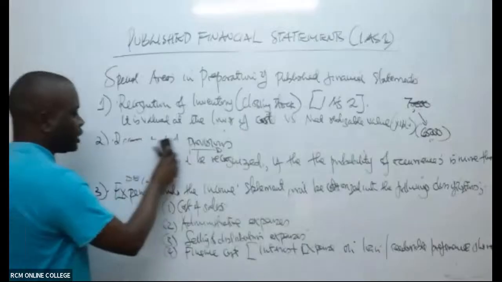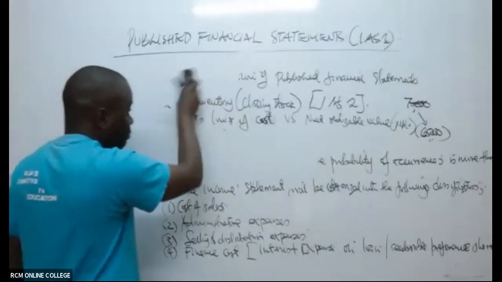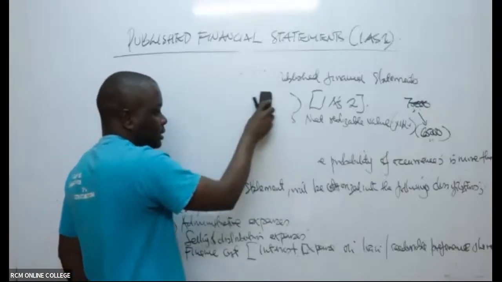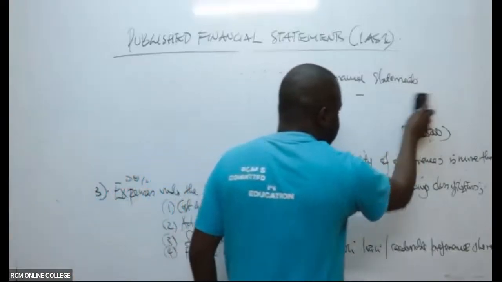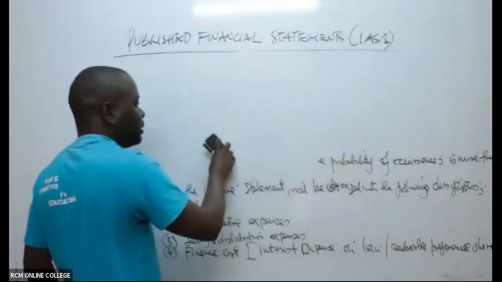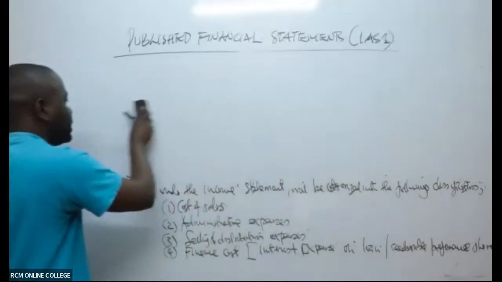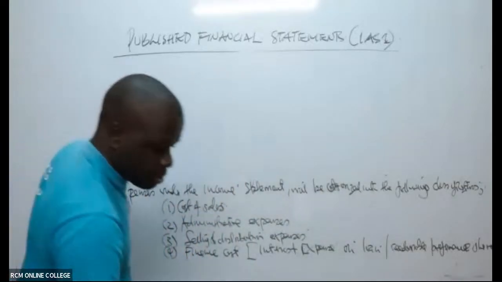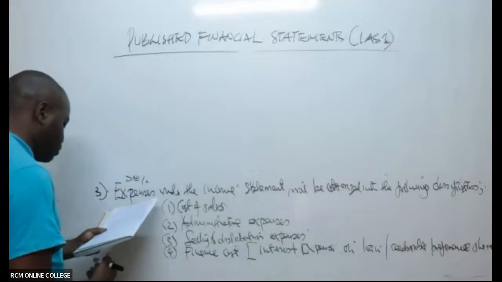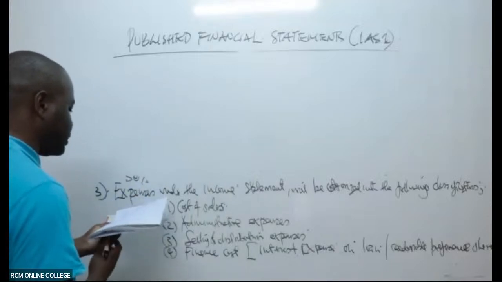So you can be able to indicate number 4, which is actually also very important for the balance sheet. When you're talking about items such as land, buildings, all those ones, you compute them together as property, plant, and equipment, and you indicate one figure in the statement of financial position.